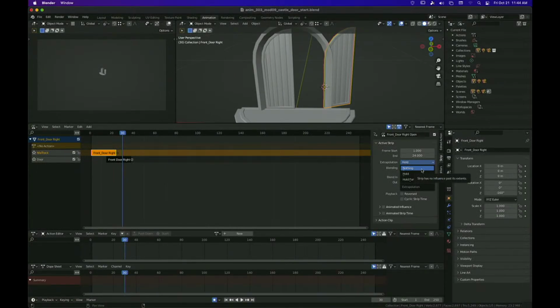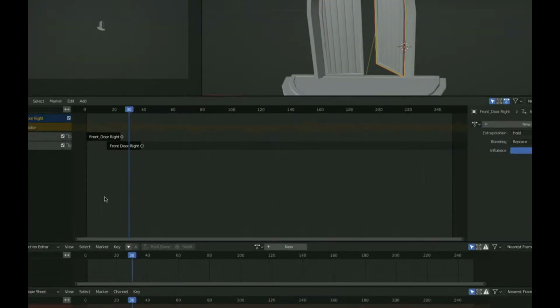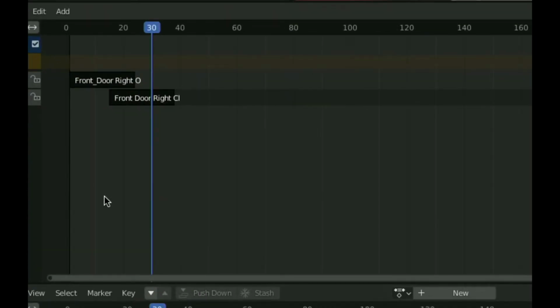I zoomed out, and I want to just draw your attention here. I'm working on this animation action. I have it selected. You can see its orange bar going all the way to the right. When I change this extrapolation value to nothing, see how it changes on the timeline? That orange bar disappears. In addition, if I didn't have it selected, I want you to compare and contrast the top one to the bottom one. There's no black bar either. Okay? There's no black bar.